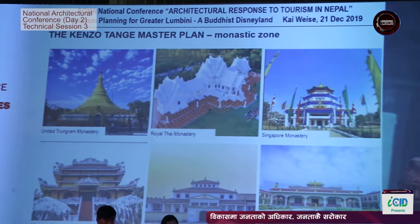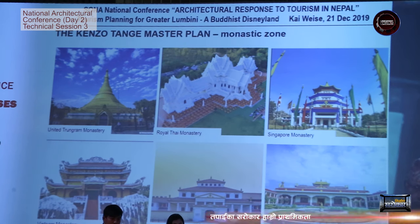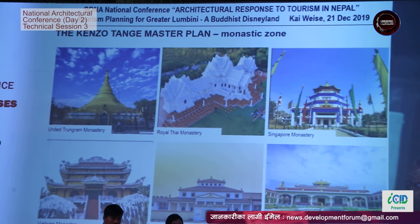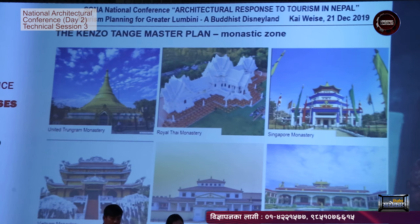Now the interesting thing is in the monastic area, the idea was that each Buddhist country would get a plot and they would present their type of monastery architecture within the monastic area. However, it didn't quite work out that way because you had some countries like Myanmar that have a very distinct national identity linked to Buddhism and their architecture. But then you had a lot of others, for example, the Korean temple. According to the regulations, you can only build 3-story, but each of these tiers is 3-story in itself. So the Korean temple is actually 9-story tall. So you already again have the competition of who's building taller and who's going to build more elaborate structures around there.